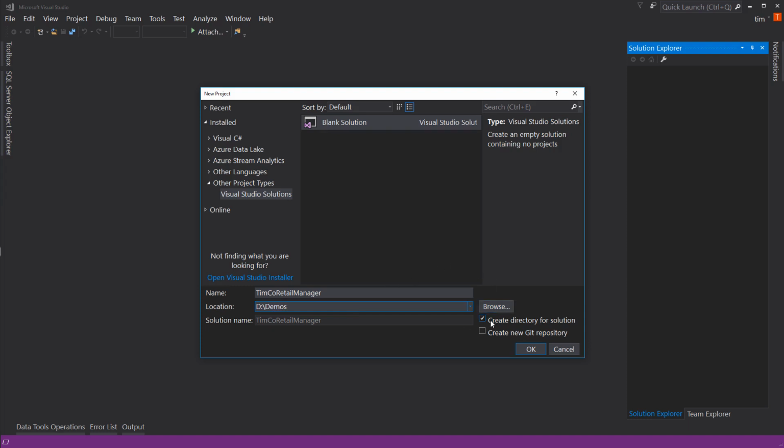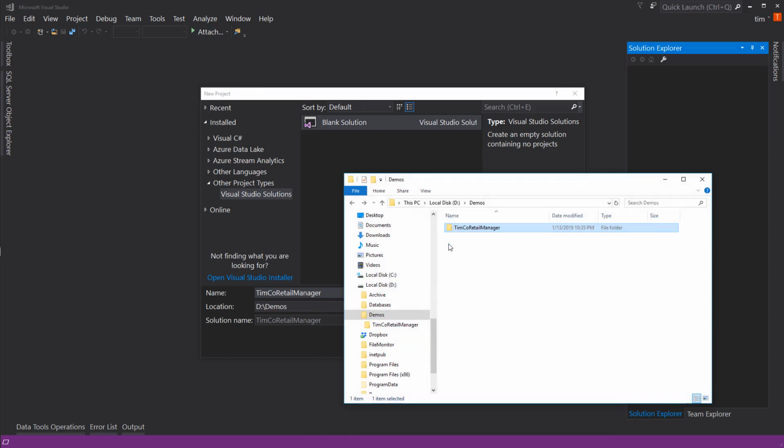And make sure I have this create directory for solution. So what that does is it's going to create the Timco Retail Manager directory and put my solution inside of it. But wait, I already have a Timco Retail Manager directory. Nope, not a problem. It's going to put it inside this folder. So it doesn't recreate the folder. It just uses the folder if it exists. If it does not, it creates it.